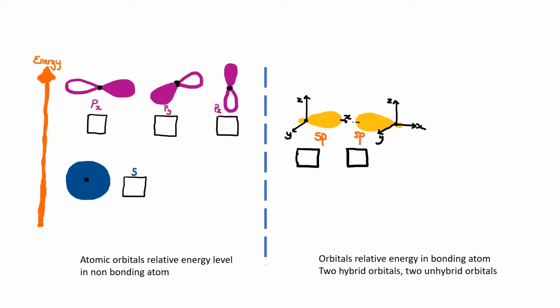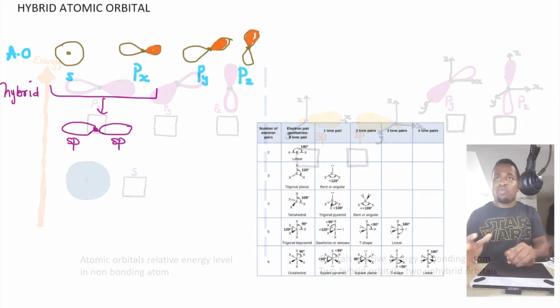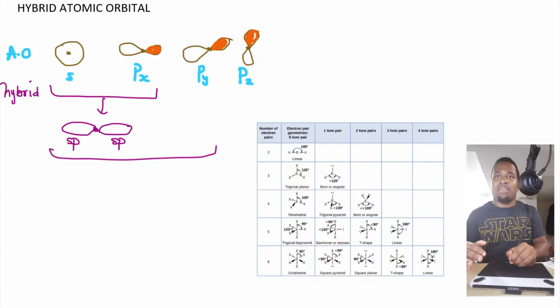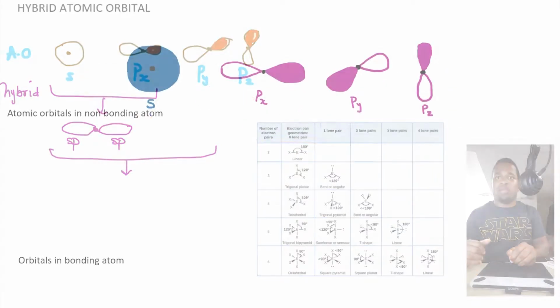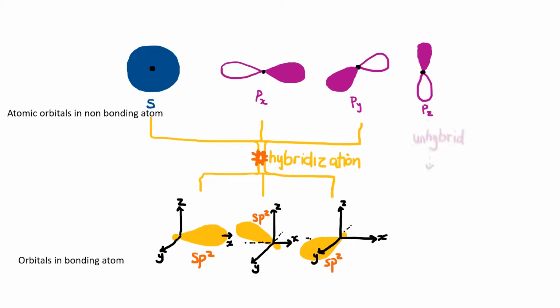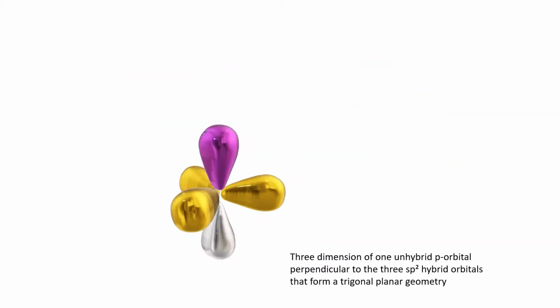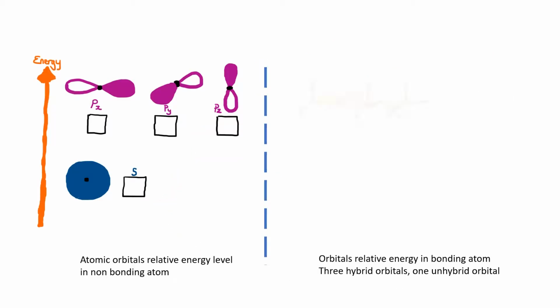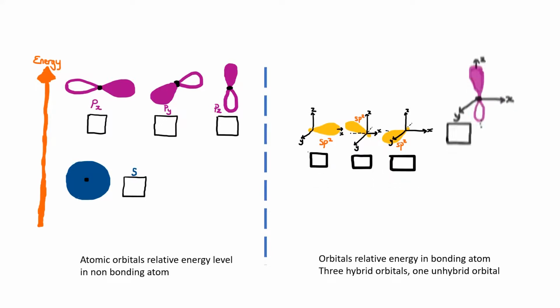number of hybrid orbitals. So the next one is, for example, we have s overlapping with a px and with a py. What we have in this next case is the hybrid, which is actually having a different orientation compared to the other one that we did previously. So in here we have a sp2, sp2, sp2, and each of them has the same energy created in that particular process.